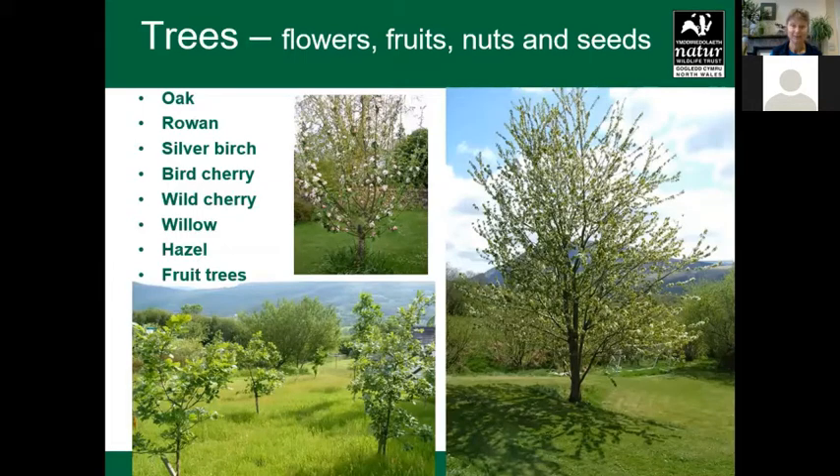Moving on to trees. What tree you choose for your garden depends on the size of your garden. If you have a reasonable amount of land — even the top of a field like by my house — you can do a lot. When the children were small we collected acorns from a local woodland and now the kids are about 20, those trees are almost a closed canopy and I'm amazed we already have our own little oak woodland. It's very important to get more trees growing for climate change, and to try to do it in sympathy with nature and what would grow there anyway.